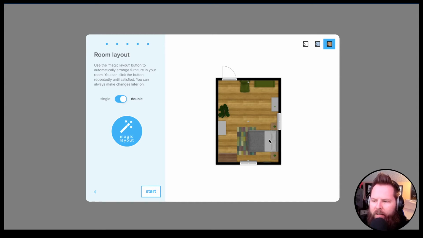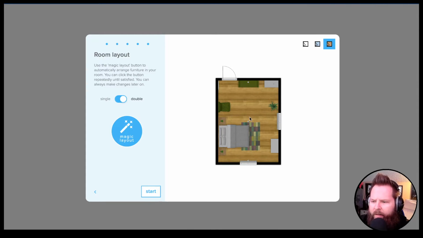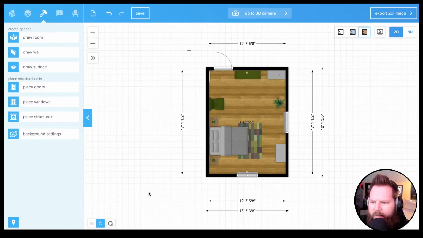My bed is awfully close to a couple of windows here. Maybe if I hit it again, it'll go onto another wall. It's kind of close to that door again. I don't really have too many options here, but let's see. Okay, it might only be cycling through those 3 different ones. That's not too bad. But wow, it certainly does come up with a lot of different variations of furniture, different plants. That's what I want to see right there. My bed is away from those windows. This is looking good. I'll click next.